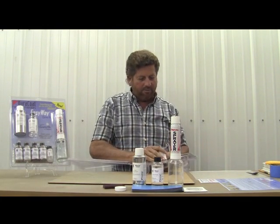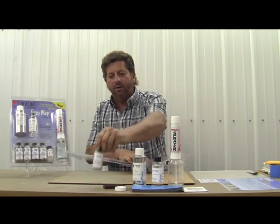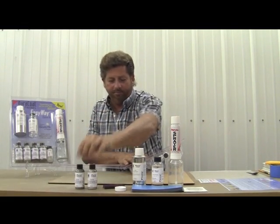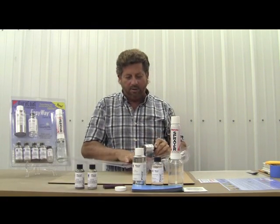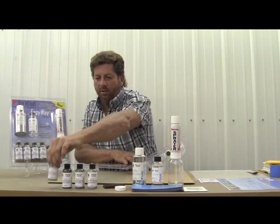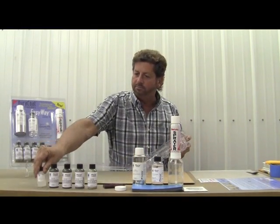And then I've got my camouflage colors. We're doing ACU camouflage today. The first color is ACU light tan. Second color is ACU gray green. And the last color is ACU deep gray green, which we have two bottles of because it is our base coat. And then we've got the hardener, the DuraCoat hardener.